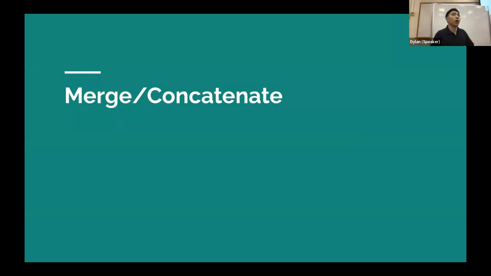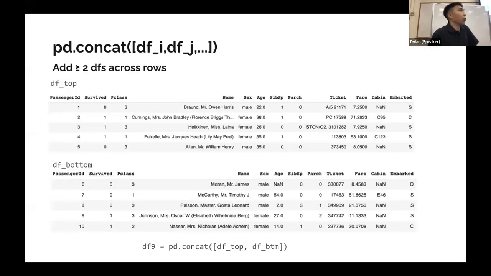Okay, so now we have done a lot of work with just one table. Now I'll go through merge and concatenate, because we are now referencing two tables, or can be more, but for this case I'll just be going through two tables. Okay, so let's go with the easier function, pd.concat. For this case, we have a top and a bottom. In general, with pd.concat, if the axis is equal to zero, what this means is that it will extend the rows itself and not extend the columns as much as possible.